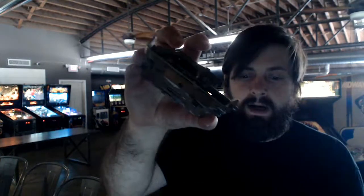Now, we are pretty proactive about looking at the machines on a daily basis for coin jams, but on, let's say, a Friday or a Saturday, that is really difficult to do. We're busy. We really depend on people to let us know when they have a coin jam. And the problem comes in after, let's say, 5 or 6 people lose their money, and there's about $3 in quarters or other miscellaneous change stuffed in the coin mechanism. And as you can see, there's not really much room to jam a lot of stuff in it.